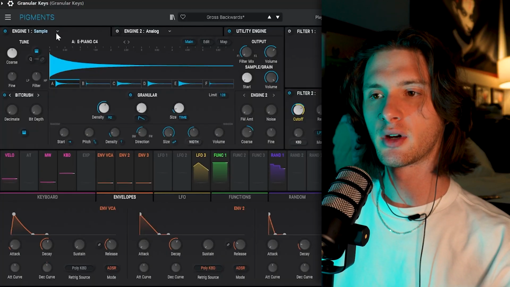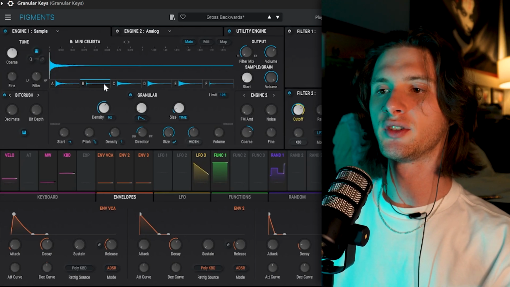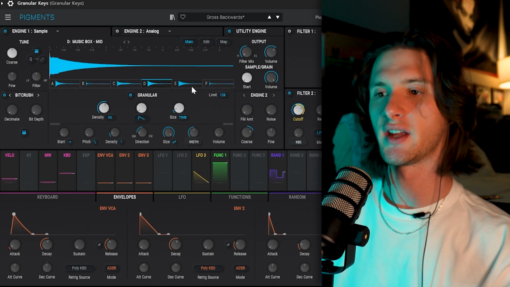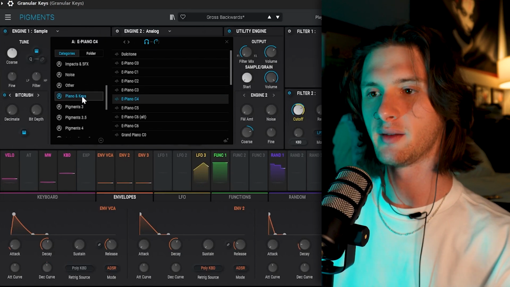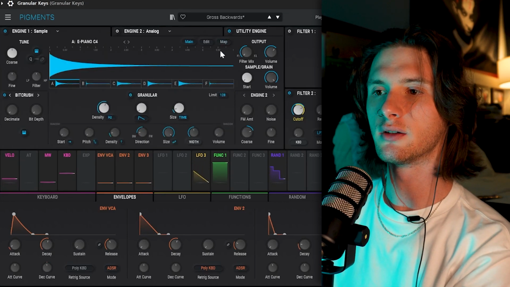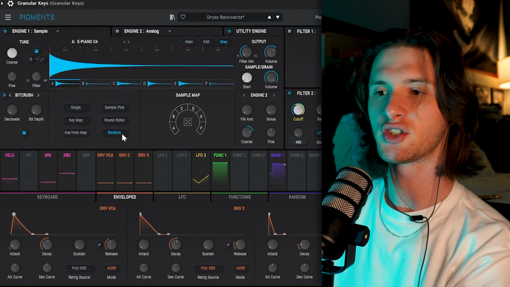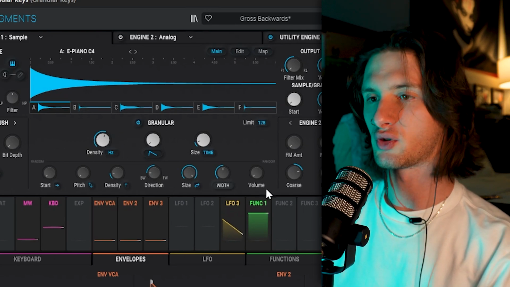And now the final portion of Brakence's sound design that we're going to be covering is going to be granular keys. And this is going to follow a very similar formula to the granular percussion engine. So yet again, we're going to go over to the engine and change it to sample mode. And then from there, we're going to change all of these samples into something with a plucky initial transient. So some good sections for these kind of sounds are going to be the bells and the mallets, the piano and keys, and then the plucked strings section. Then yet again, we're going to go over to the map section and set the sample map to random. And then we're going to enable the granular section and toy around with all of these parameters.